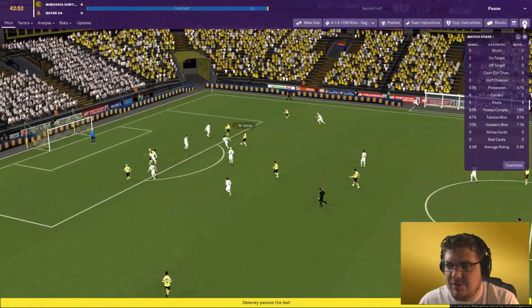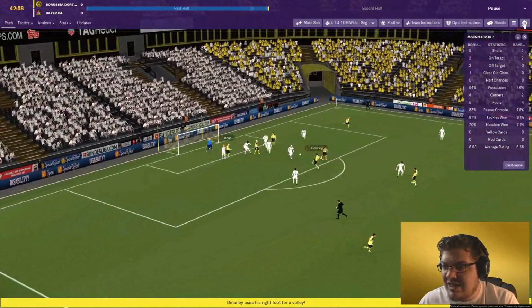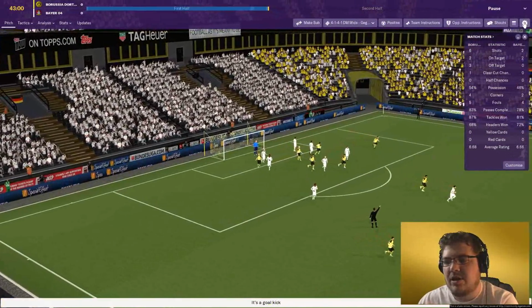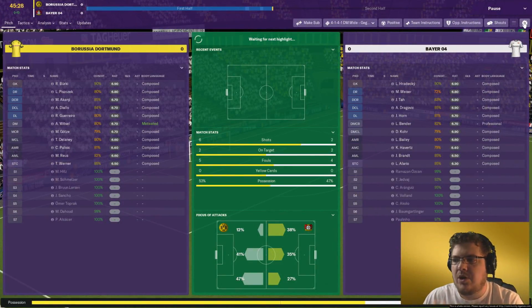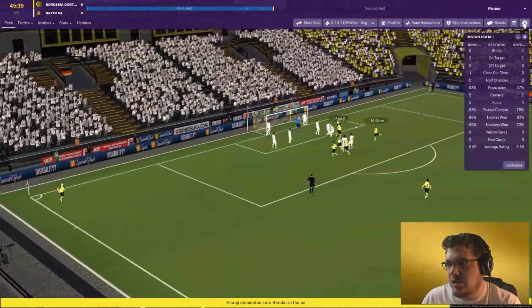Now he finds a little bit of space if we can find him, but Goetze, Piszczek, and there's three or four men in the middle. Piszczek's delivery is not bad. Reus is there. Delaney on the volley, and just over the bar. But some good stuff from Dortmund there. Nicely worked. We continued to play. We didn't just rush it and try and get a shot off. We worked it and worked it and worked it as the corner is played in.